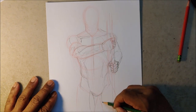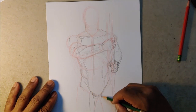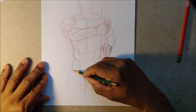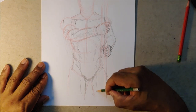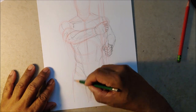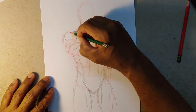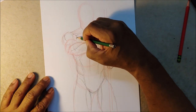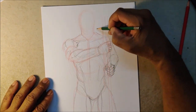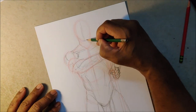Some space because your legs wrap around like this. You have your junk, your legs are going to be like this. So you're going to have that coming around like so. Like that. Face. Straight on face or the return face.